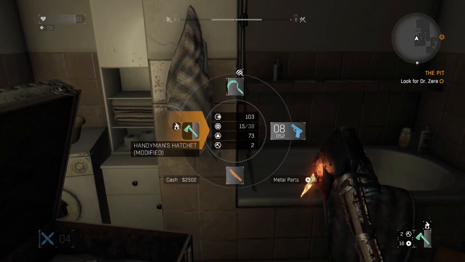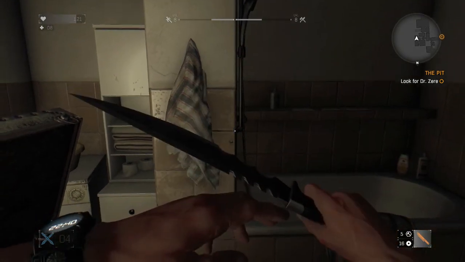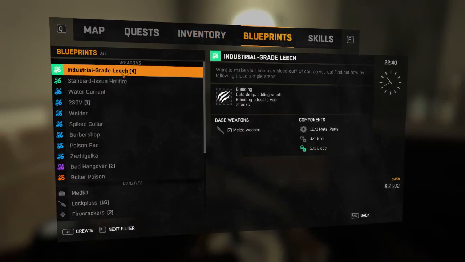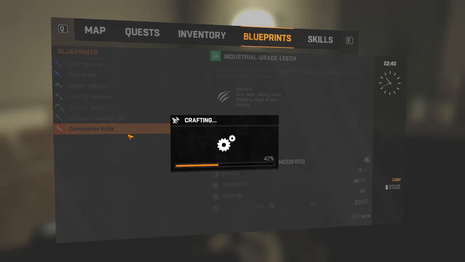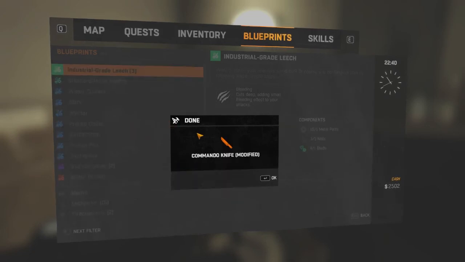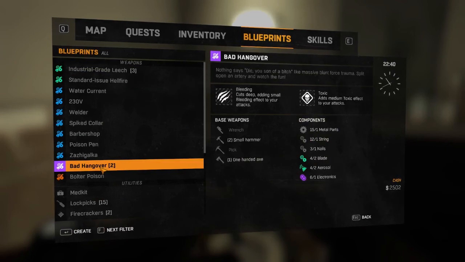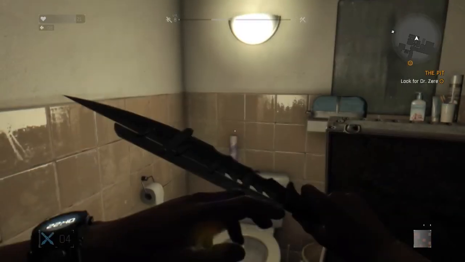Let's go back to this big guy. Woo! That looks badass. Let me put something on it. Industrial grade leech. Oh yeah. What about standard issue Hellfire? I don't have cost. Can't put it on there. Oh well, it's good enough as this.